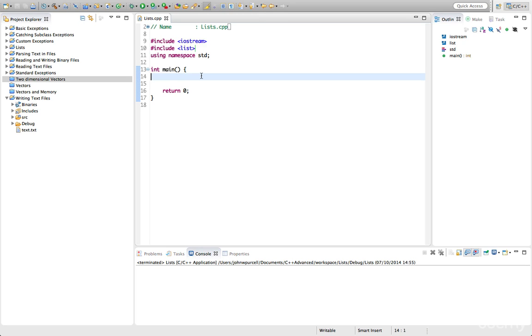With a list, it works a bit differently. A list contains a bunch of nodes which store each element, and those nodes are linked to each other via pointers. So one node in the list has a pointer to the previous node, and it also has a pointer to the next node. So if you look at any two nodes in the list, they have pointers to each other. So we call this a doubly linked list.